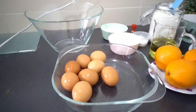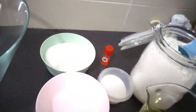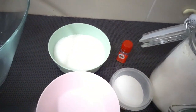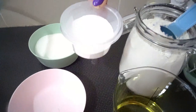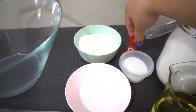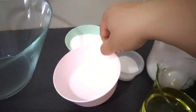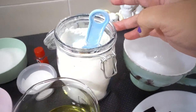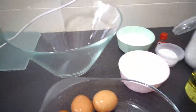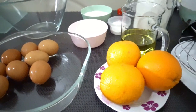Okay, here are my ingredients guys. I'm using 8 eggs, 3 oranges, and 200ml of cooking oil. I'm using one cup of refined sugar, and cream of tartar — half a teaspoon of cream of tartar. I have some food coloring, half a teaspoon of salt, and I'm using two cups of self-raising flour. That's all our ingredients. I am going to show you how to make a chiffon cake.